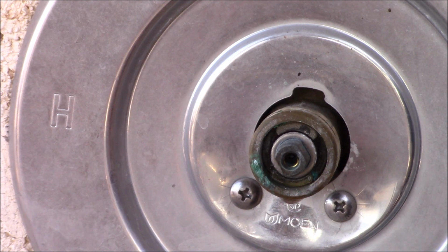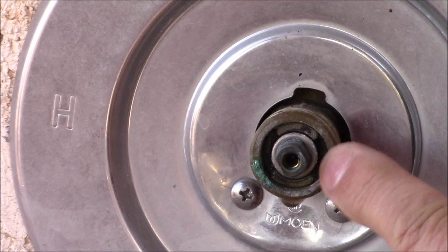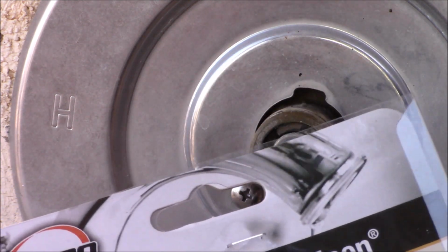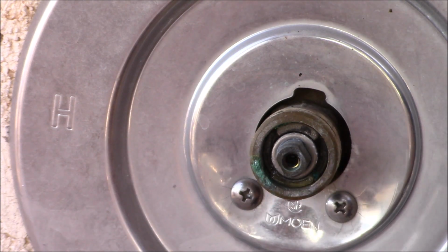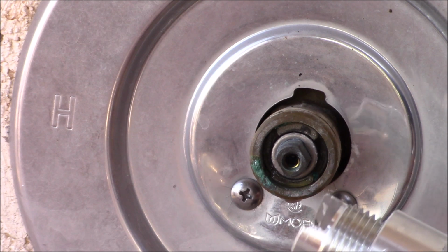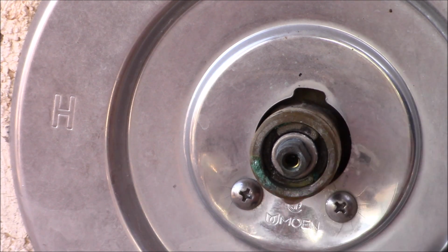If you live in an area where there's a lot of minerals in the water, you're going to have a hard time extracting this cartridge here. So what I'm going to use is a core puller, and it has a screw that will screw into here, and then you keep tightening this down, it will pull the cartridge out.